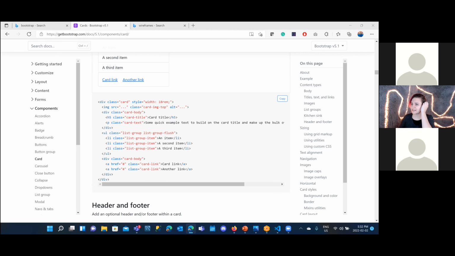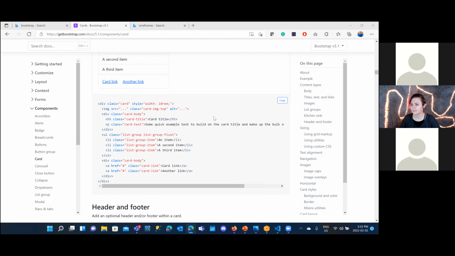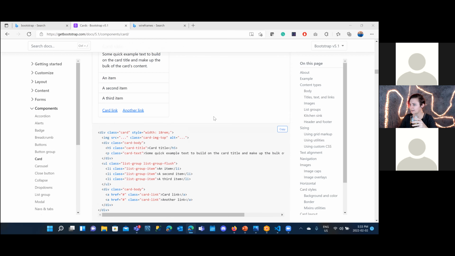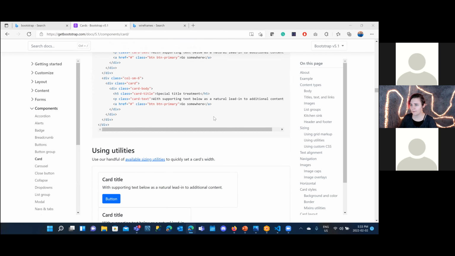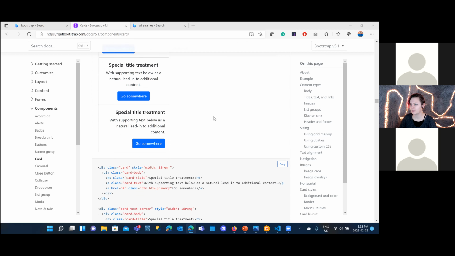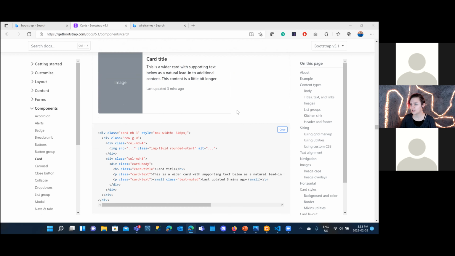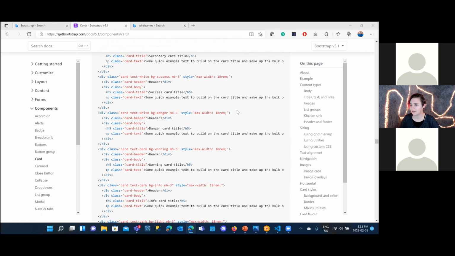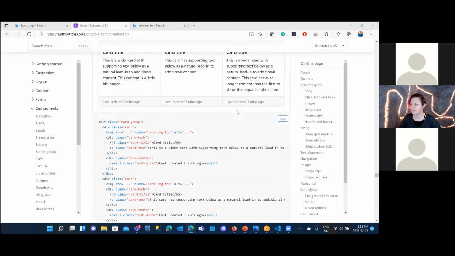Yeah, so if you scroll up, this is the one that is the stacking ones. So we want to scroll down. Keep going. I think it's almost at the bottom. So these are the stacking cards. And then right about here. Oh, this is the one, horizontal. A little bit further down. It's below all the colors and fun stuff. It's where we get to card grouping. There we go. That one right there.